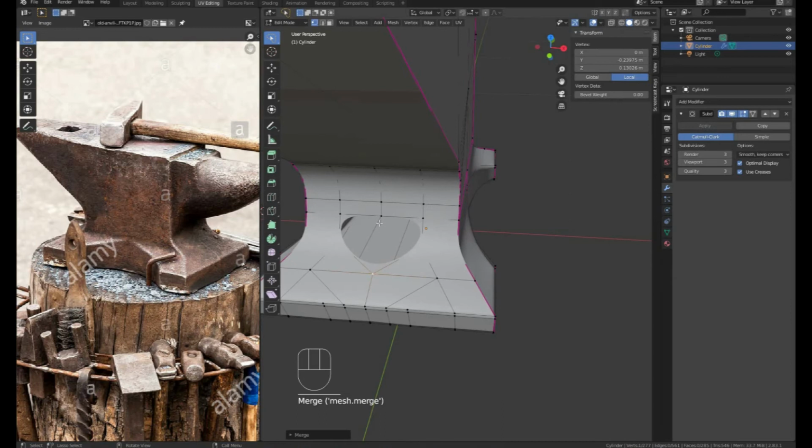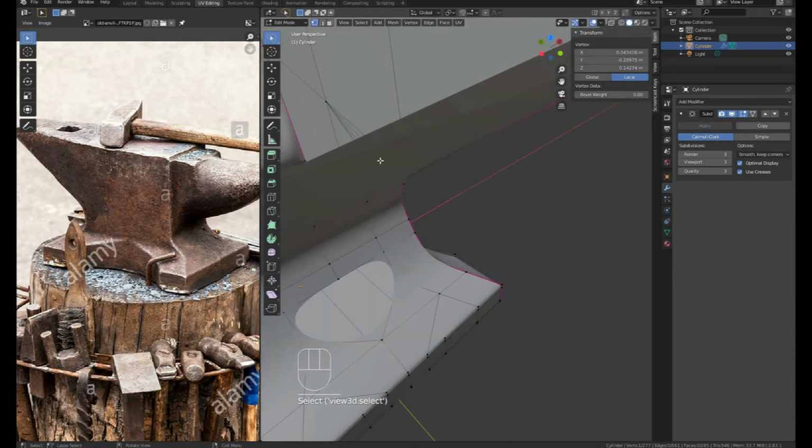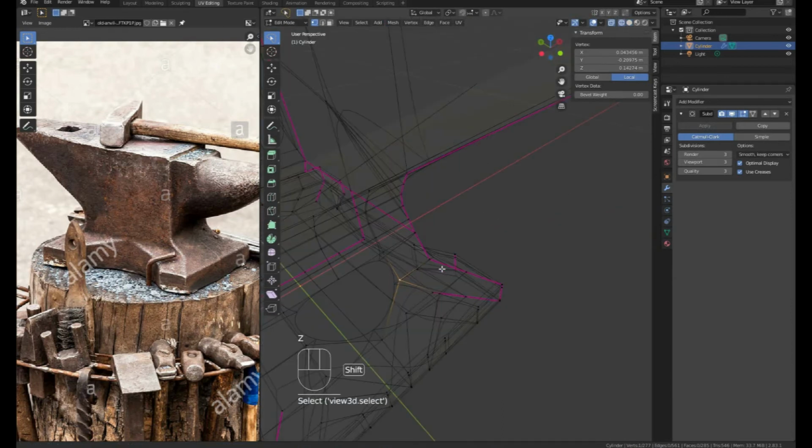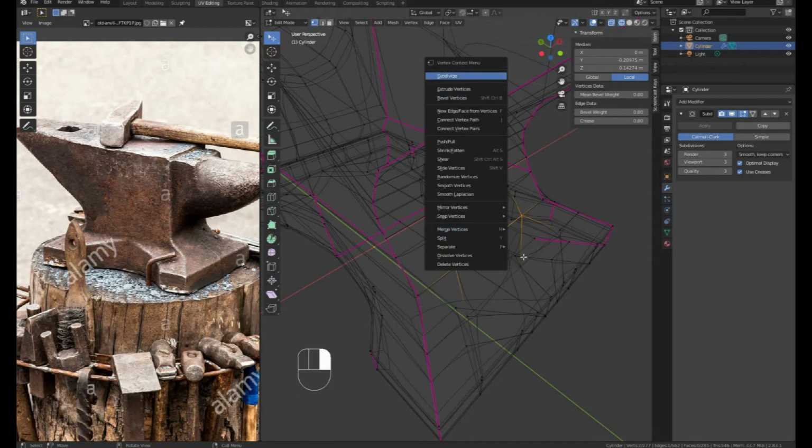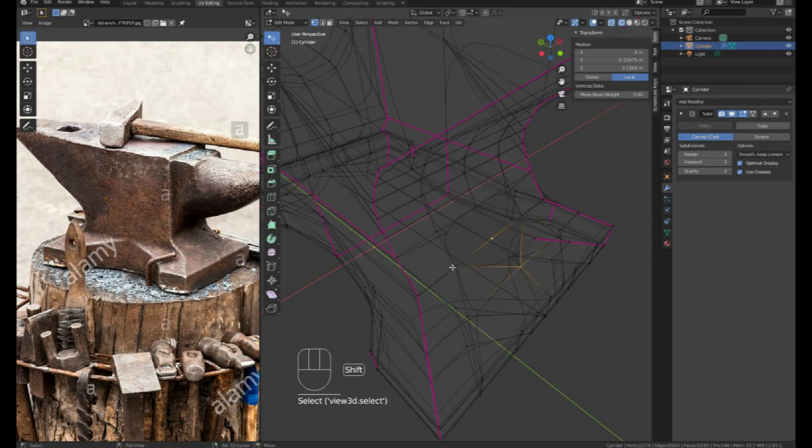Merge, center. Back in wireframe. F to make an edge. W because I keep selecting that accidentally. Subdivide. Connect up our faces.